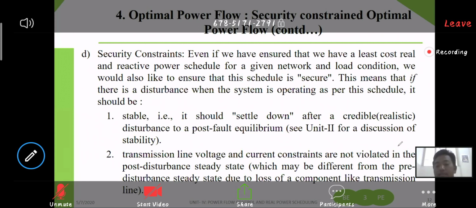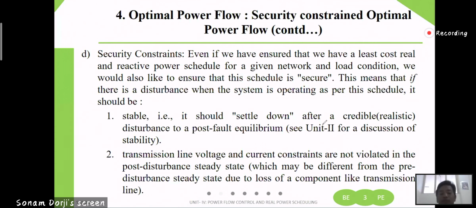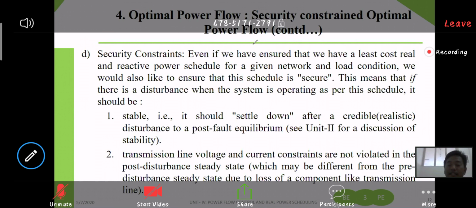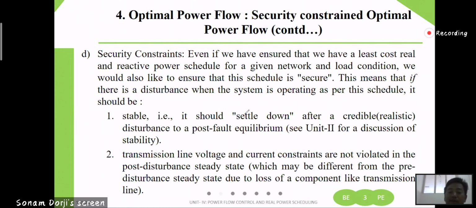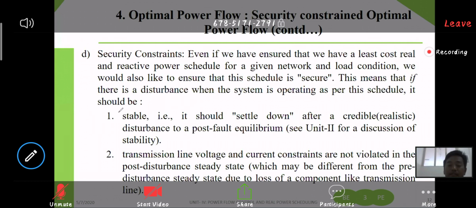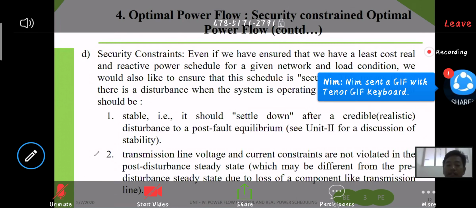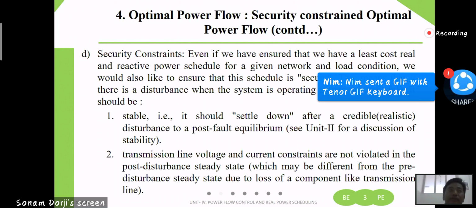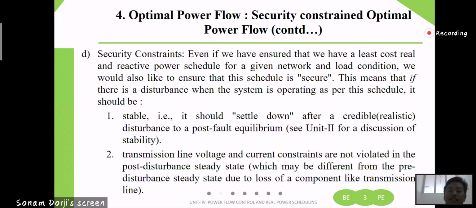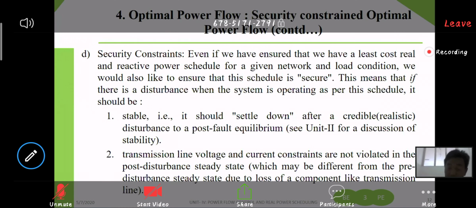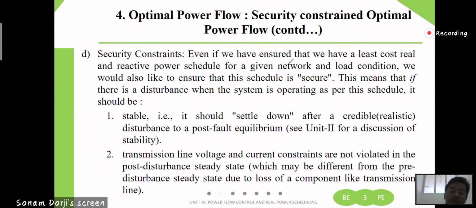So now what is meant by stability, you see, the unit 2. Right after a fault or some disturbance, it has to clear the fault and get the power back. But in our country sometimes you will not get the light for the whole night, right? But we don't have an option because we cannot go for others. We have only one company carrying out the transmission and distribution, so no option. But in other countries there are different types.